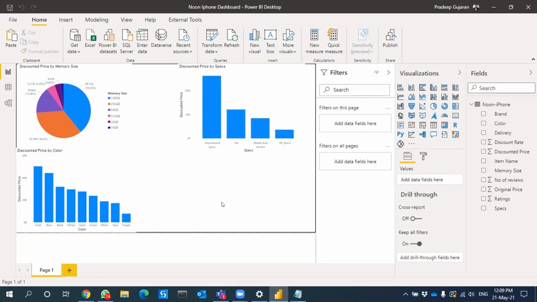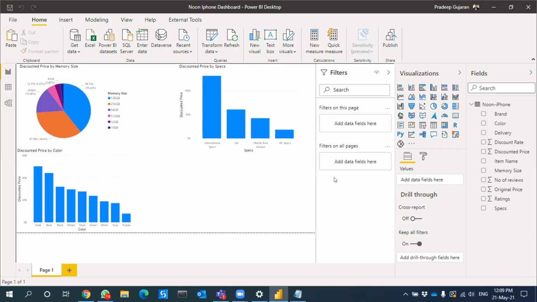If you want a quick demo of how to create the gateway and schedule the refresh, I can show it to you. Does everyone want to see that now? I wanted to cover it in some other session, but since this is also very important, because after creating the dashboard you want the updates, right? So how to get the updates on your email on a time to time basis. Is it okay if I share it now? Yes, please, go ahead.